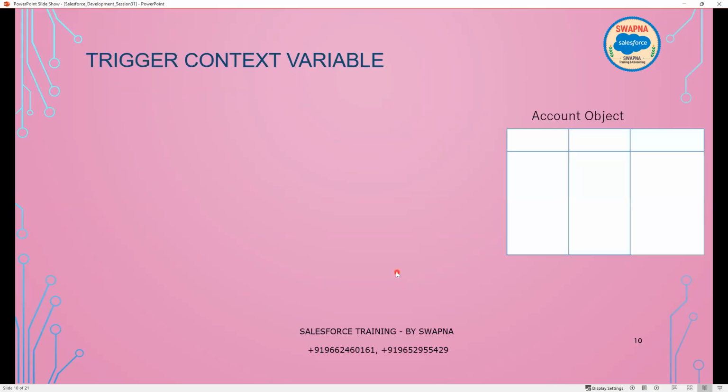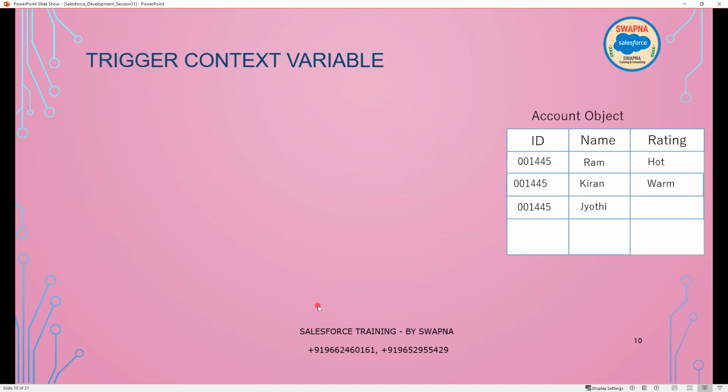Same object, the account object. In the account object, we have an ID, name, and rating. Assume that there are already records available inside the Salesforce database. There are a few records which I have already there.